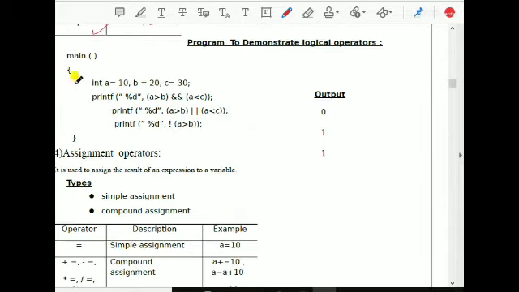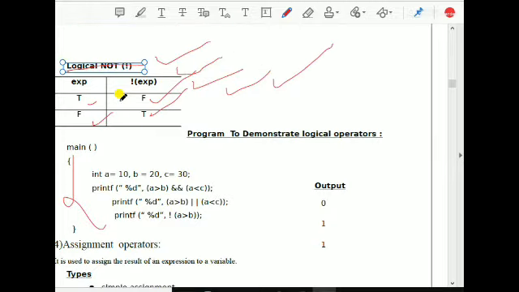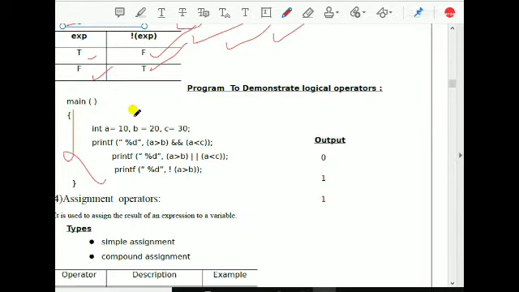Because see here, the program is small only, so don't write the program. If you go for the program, it is well and good, but write this table also if you are writing the program. If you don't write this table, then go with the program. The program is easy only. I will explain.